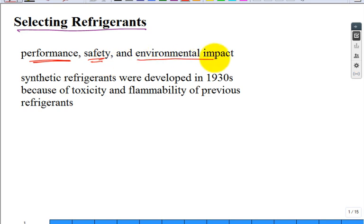And then there's the environment. This was not much considered before the 1960s and 1970s. Around 1960, there was a big kickoff of environmental concerns about what's going on in society. It really picked up in the 60s, 70s, and 80s. Now it's very important. Synthetic refrigerants were developed in the 1930s because of toxicity — which means they can kill people — as well as flammability, which can blow things up or start a fire.